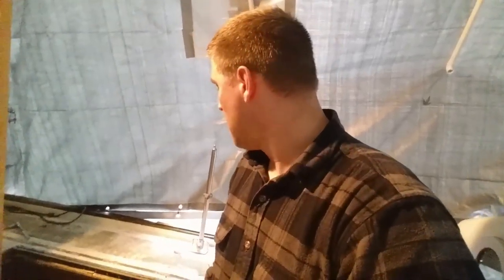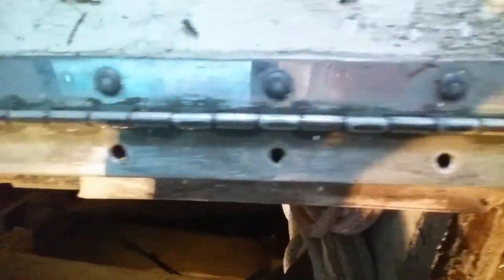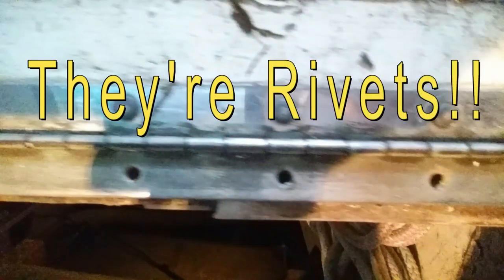Okay, one other thing. I took the lazarette hatch cover. I unscrewed that from the hinge here, but as you can see, those aren't screws on the top lip. I'm not sure what those are. I can see them from underneath, so I have an awl and a punch, and I'm going to see if those will pop out. They almost look like rivets. But I want to get them out because that'll let me shine up this hinge here.